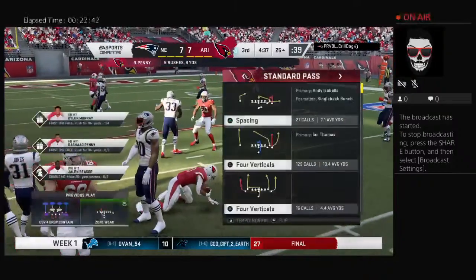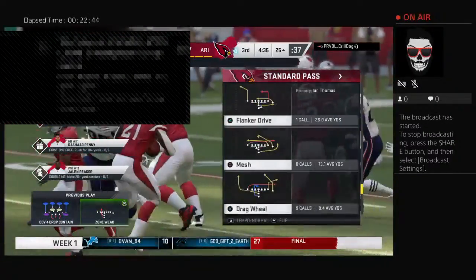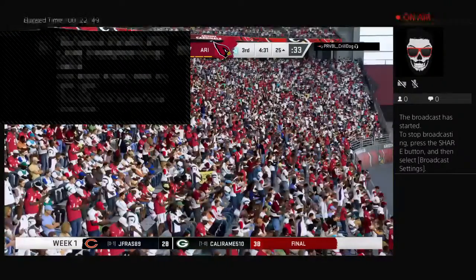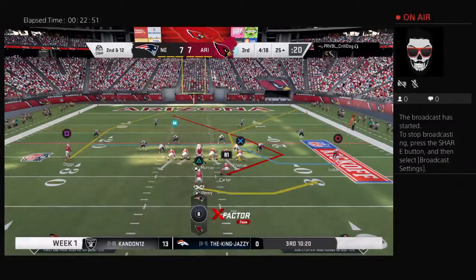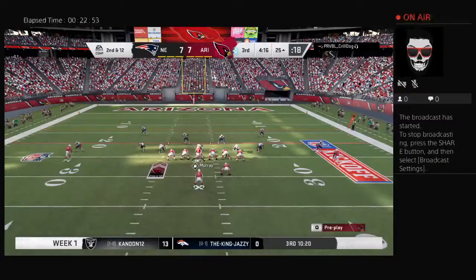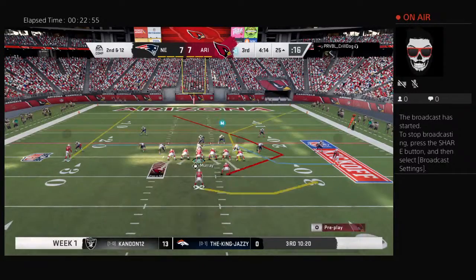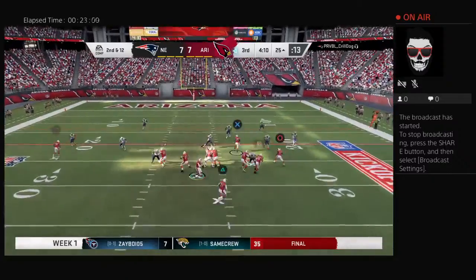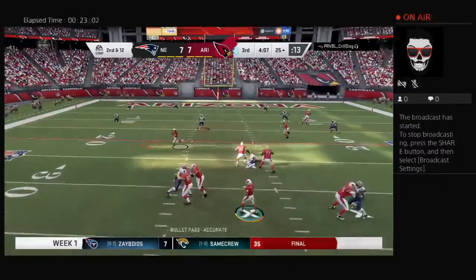They try to run on 1st down, but this defense says no dice. They stop him a couple yards behind the line of scrimmage. So statistically, both of these offenses having a rough time getting a running game going. But, boy, what a nice play there defensively. Tackling him behind the line, but you're right. You look at the numbers. Neither side looks on track in the ground game.